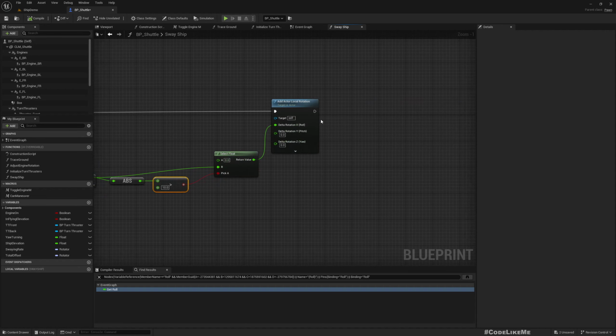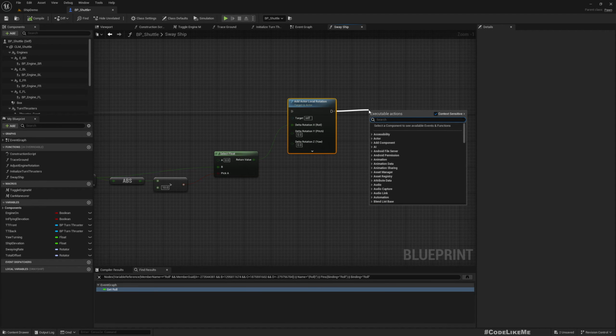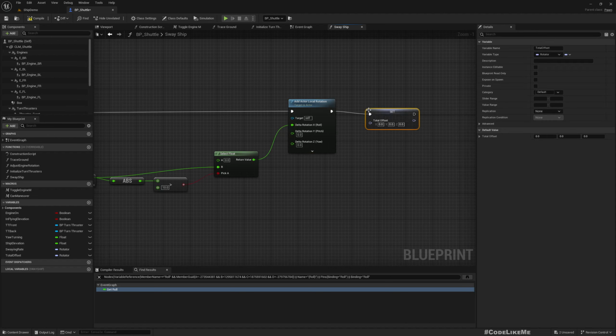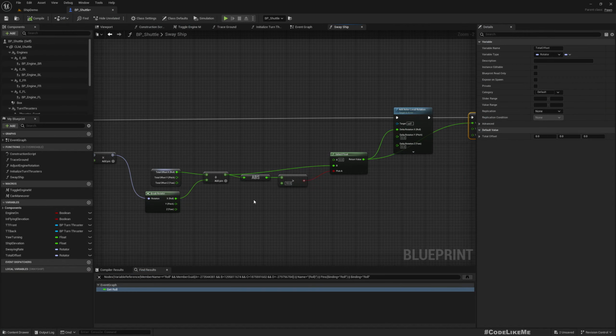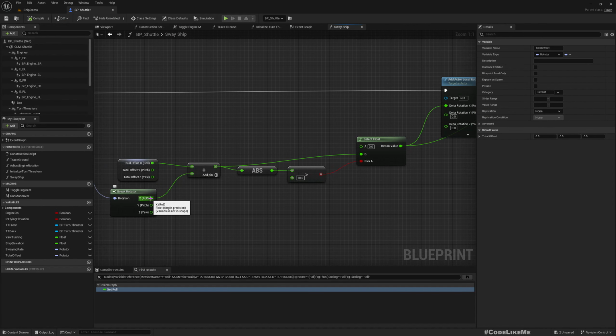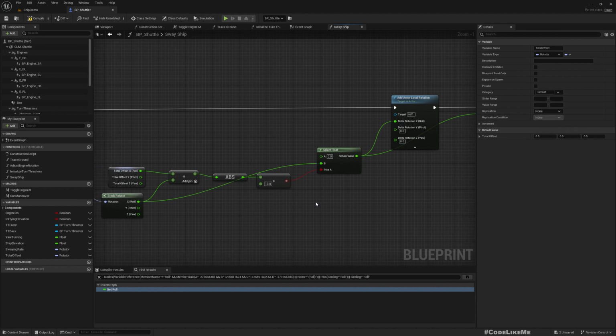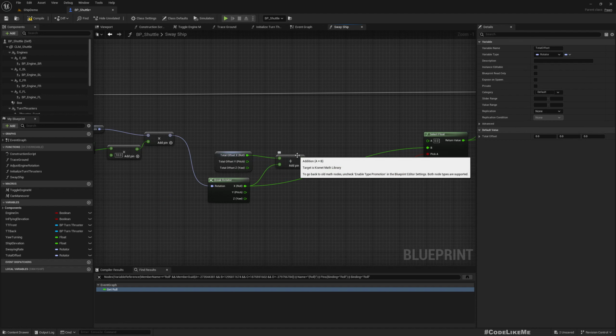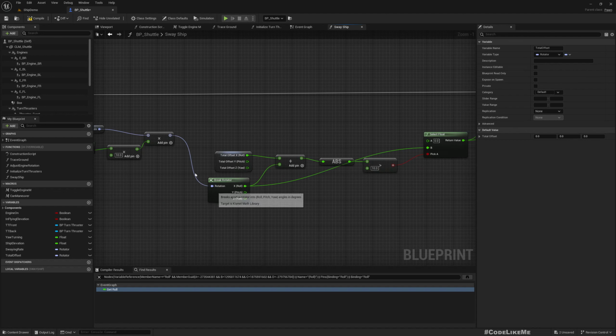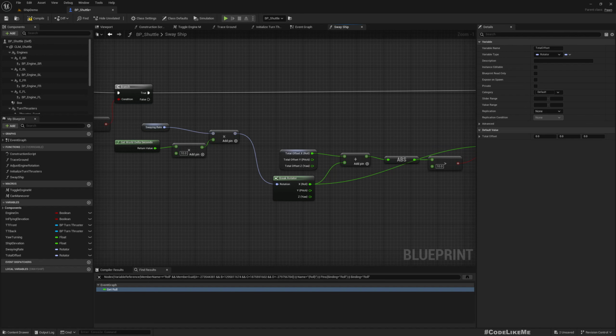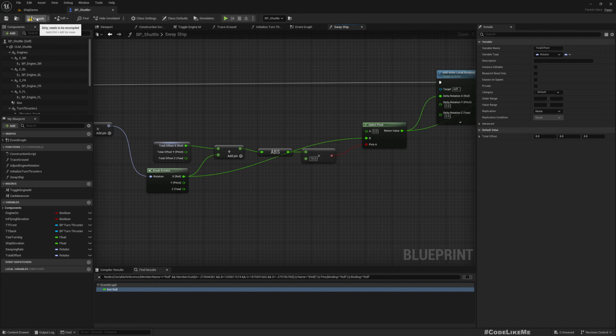I forgot to set total offset. Oh, sorry, this is wrong. I should directly give this, not this value. Because if I give this value, that means it will be adding the current swaying rate plus the previous swaying rate that we have had so far.